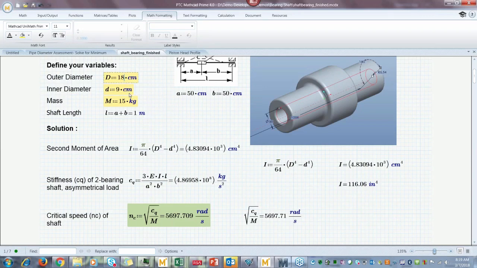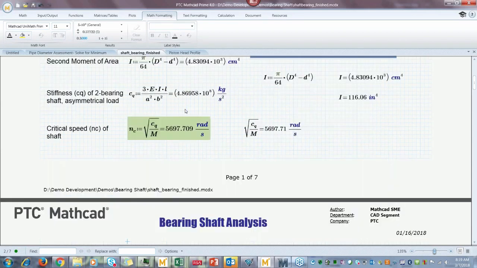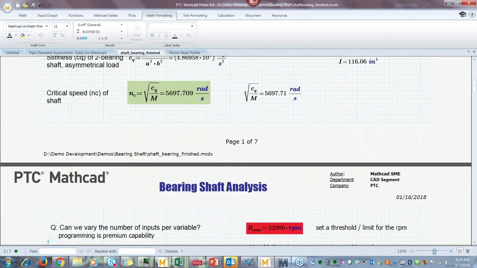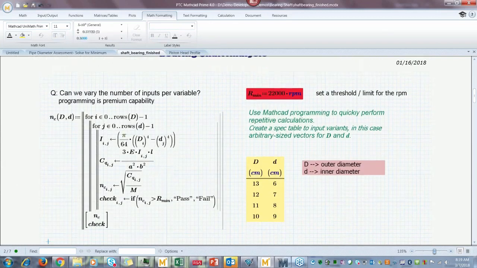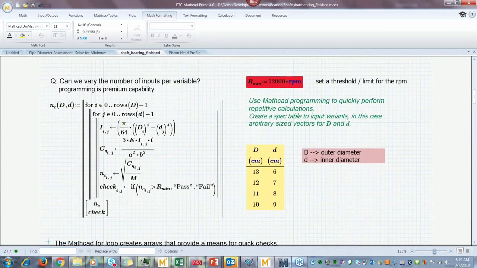We don't want to run this 20 times. We only want to run it once. So the next page here is going to do that. We're going to iterate over a collection of outer diameters and a collection of inner diameters. And instead of getting one result, we're going to get 16 results.